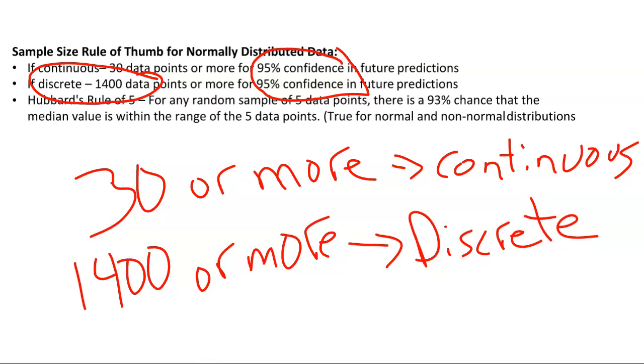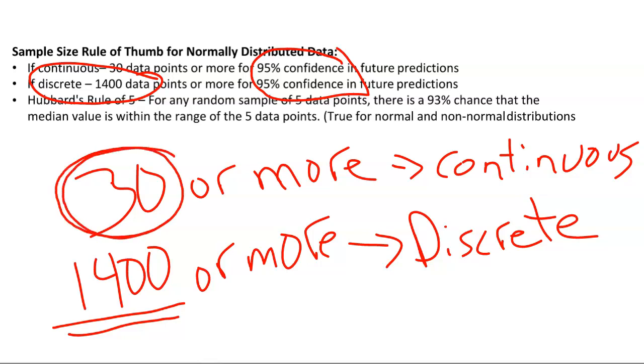What this does tell me, though, is that 1,400 data points is in many cases too many data points for teams to consider if they're thinking about direct observation. In other videos, we took a look at different data source locations, and if you're required to observe a phenomena and only record discrete values, that could be an awful lot of observations that you'd have to perform manually by yourself or even by your team. On the other hand, 30 or more data points, that's pretty darn easy or very straightforward to collect typically by teams, and it opens up the possibility to not only historical data in the database or survey data, but also direct observation.